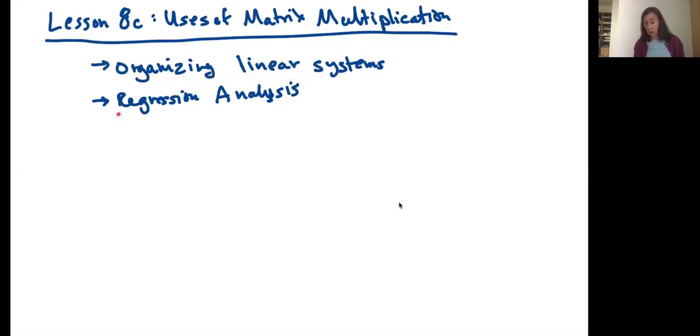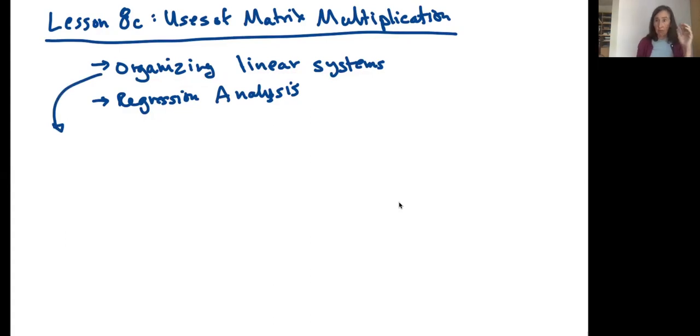We'll also talk about regression analysis, which is exactly why we as empirical social scientists need to understand matrix algebra. It's really a subset of the overall topic of linear systems. Okay, so what does that mean? What's an example of a linear system?